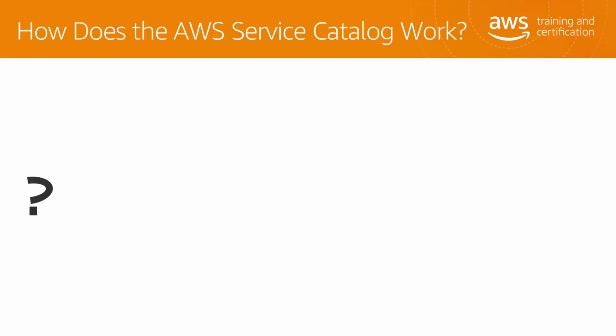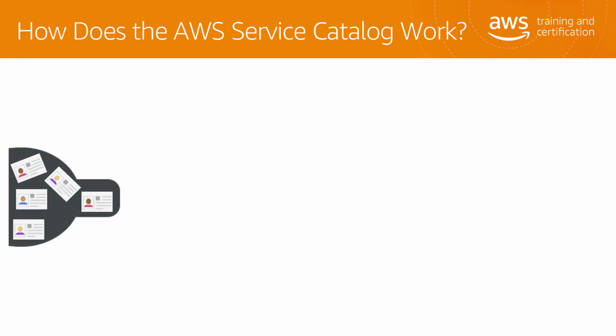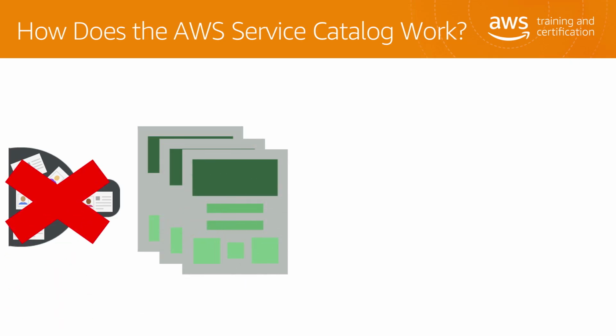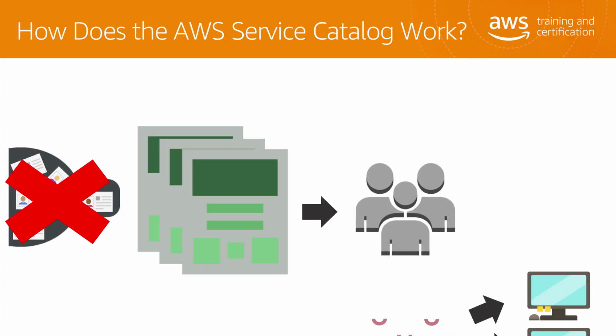Let's take a closer look at this service and some use cases. So, how exactly does this work? Say an end user needs to deploy an application in their AWS account, but they don't understand all of the resources or how to set it up. They could create a ticket and go through IT, but oftentimes that leads to a bottleneck and a waiting period of a couple days or more. Instead, administrators can author a template or templates for their end users. This template can then be handed to them and deployed.